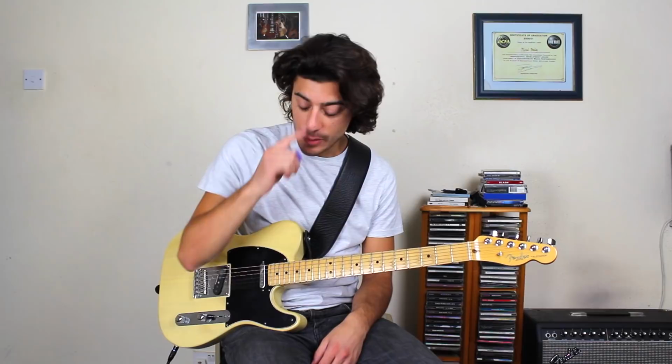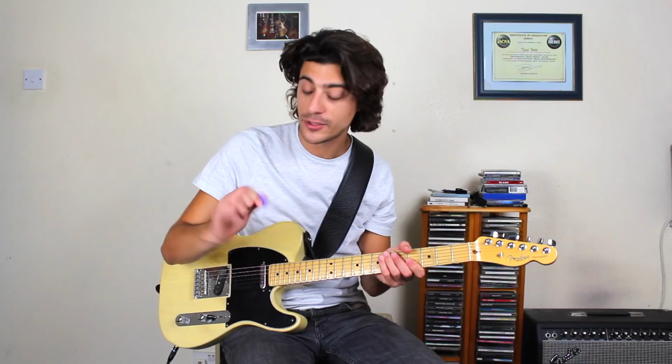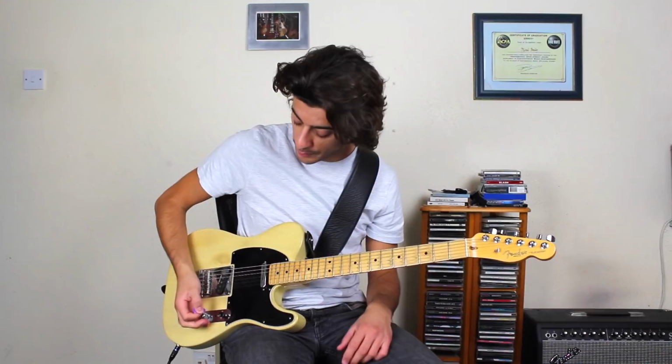So some ideas I can give you, a lot of people like a pointy pick. I use a Dunlop 1.5mm. I have for about 15, 16 years, and it's so hard for me to change over to something else, so I'm just going to fight it. This is my pick. But they do wear out very quick, unfortunately. And when it does, it's got no point and it makes it a bit hard.